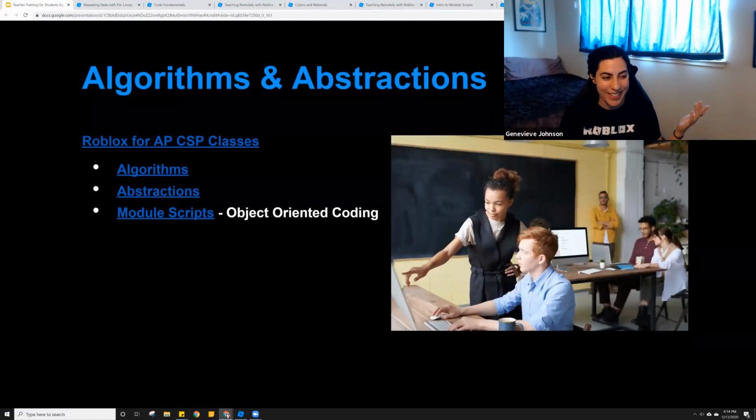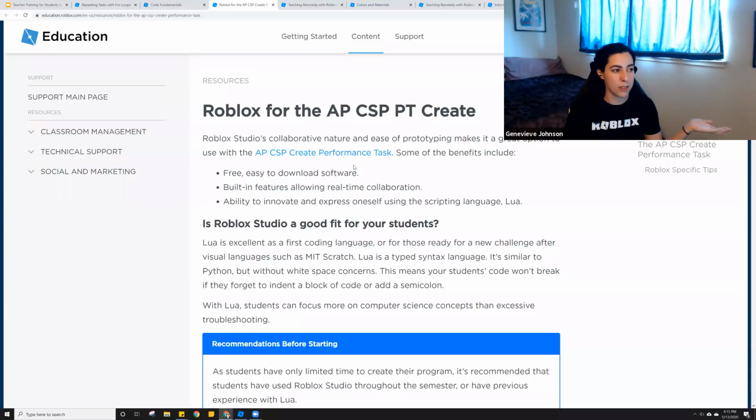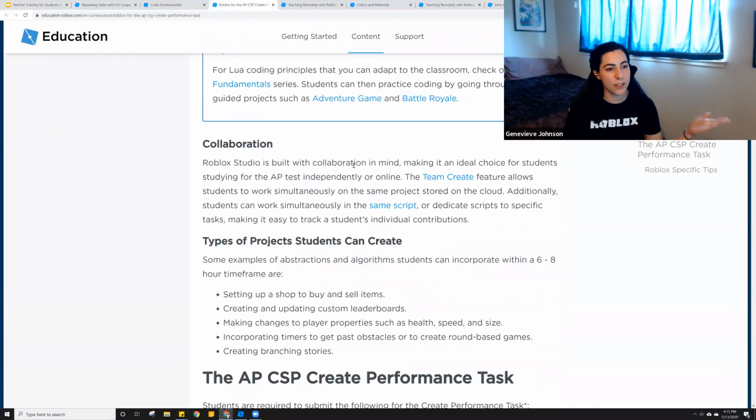Okay, the next thing I want to talk about. We have Matthew with us, but say we even had an educator incorporate Roblox into the AP CSP class, or planning to. We want to allow more students to be able to show their teachers who were considering doing this. We've anecdotally heard about other students who have brought Roblox to their teachers and asked if they could use it for their AP CSP PT, the performance task, for the portfolios. So we created some documentation on what kinds of algorithms and abstractions you could create and why it is good for collaboration. We have some tips and tricks on that.